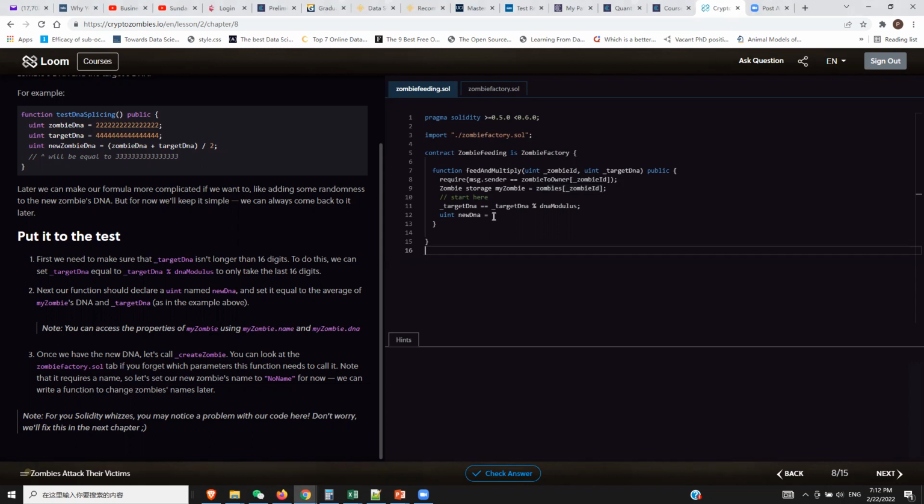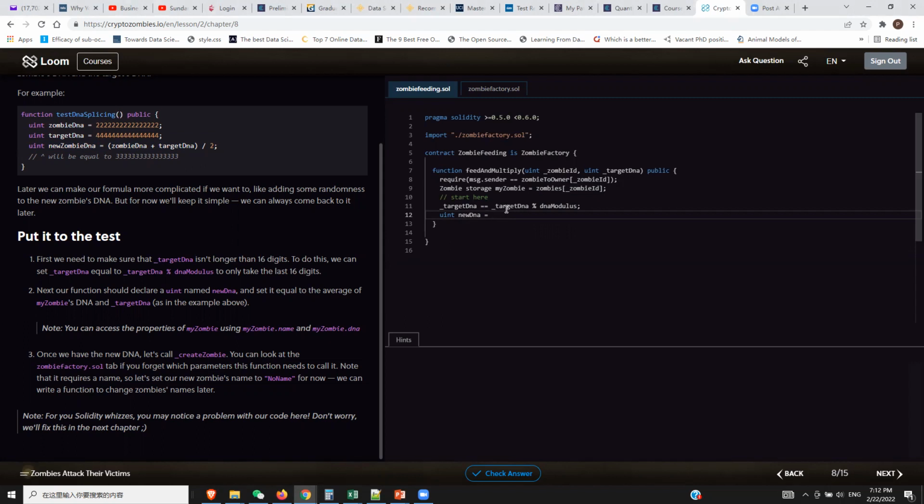Okay, so when we get a new DNA, what do we want to do? We want to find a new DNA, which is similar to this logic. Probably I don't need to type it, but let's just, probably this is the last one we're going to type.